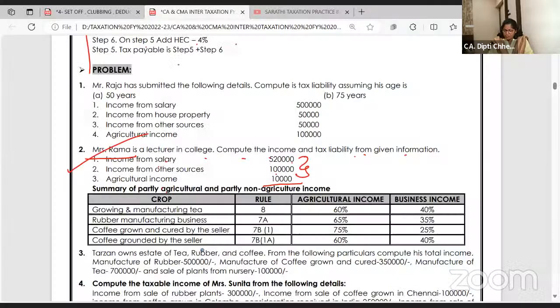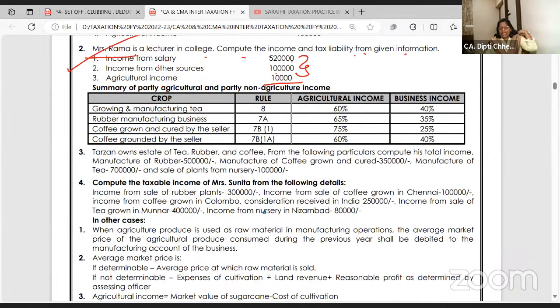Last 5 minutes before we close, there are some incomes which are partly agricultural, like growing of tea leaves in Assam, Kerala, Kodaikanal, hill stations and all. Growing of tea is agricultural activity, but then removing the leaves, crushing it, drying it in the dryers, and then you get granulated tea. Okay, so it's a commercial activity.